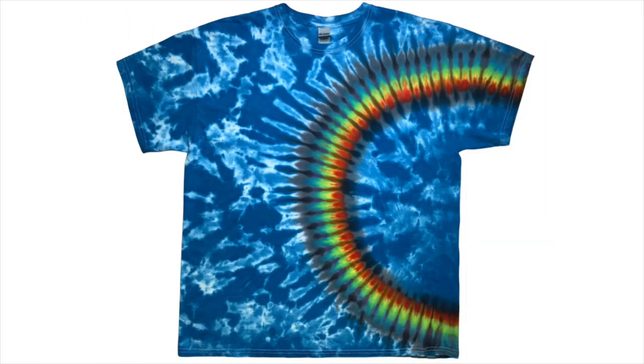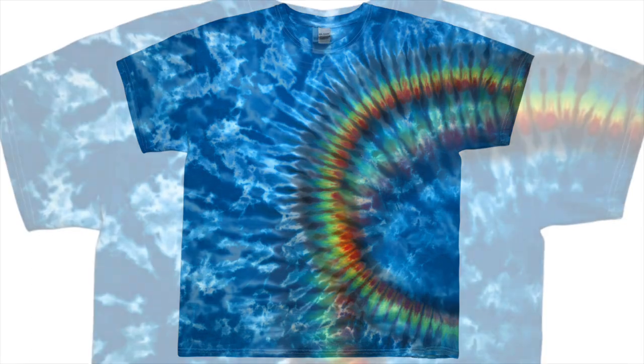So it looks like I didn't hit record during the rinse out, but it's the same rinse out that I use for all the shirts. Start with cold water, increase the water to hot, put it in the washing machine, dry it, and we come back and we see our results.